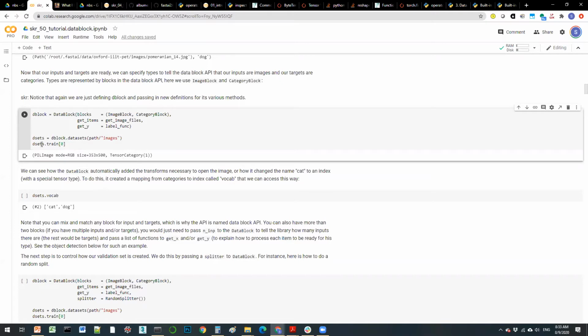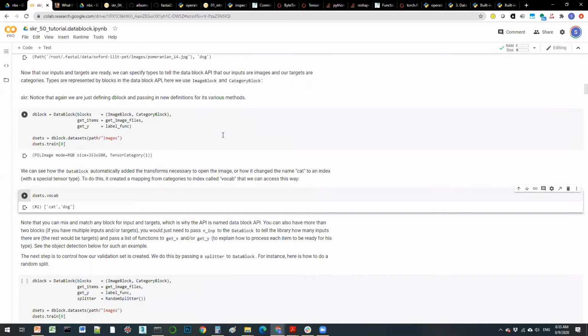So if you look at the datasets.vocab, which is the vocabulary of the datasets that it has built based on getting all the items from the image path, you look at it and it says cat and dog. So tensor category 1 is dog, tensor category 0 is cat. And that's happened because the data block functionality, when you provided these options, builds internally a vocab.